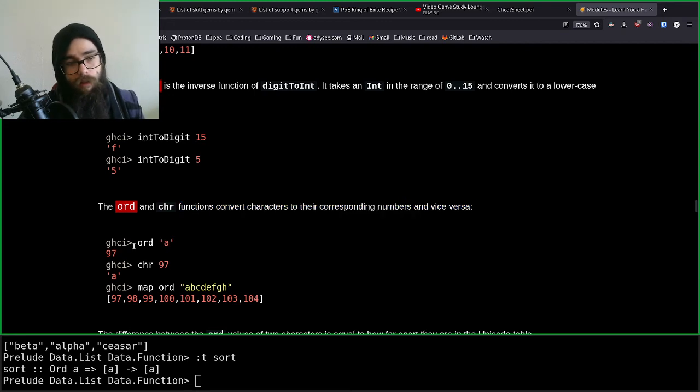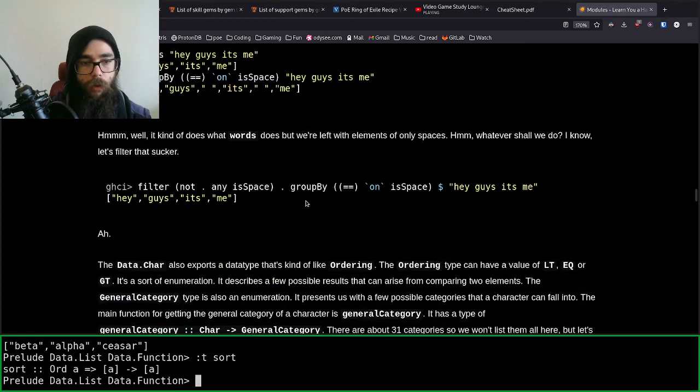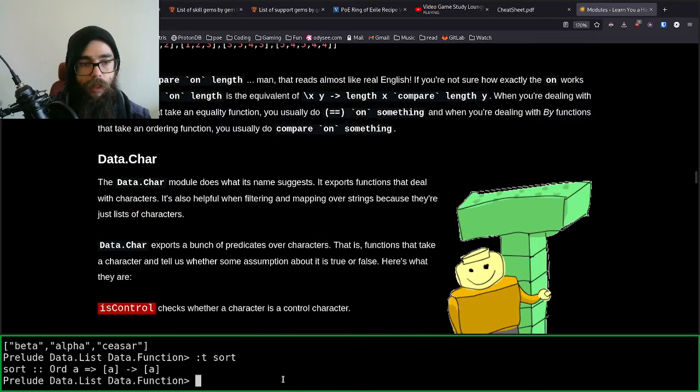Wait. ord of a character. Oh, alright. So it's similar, right? But it just works. Wait, intToDigit. Isn't that the same thing as... Alright. I don't think I imported this thing, did I? Import Data.Char.